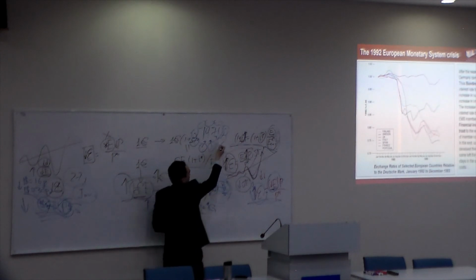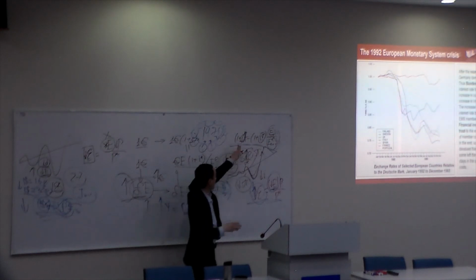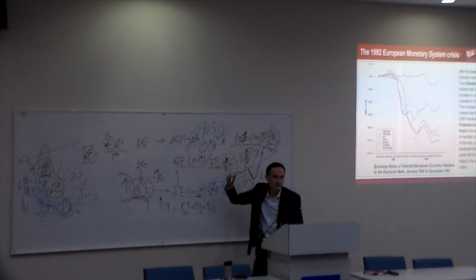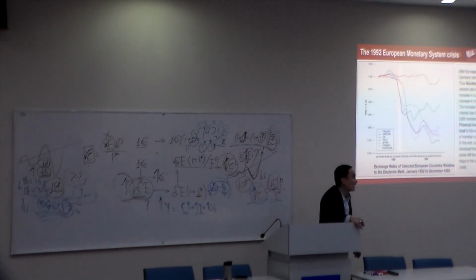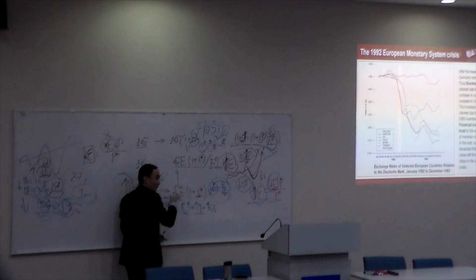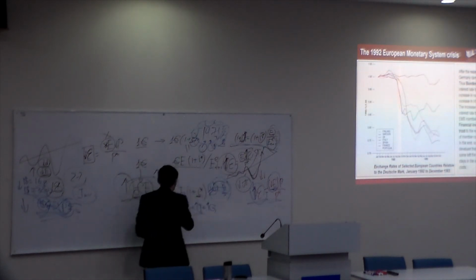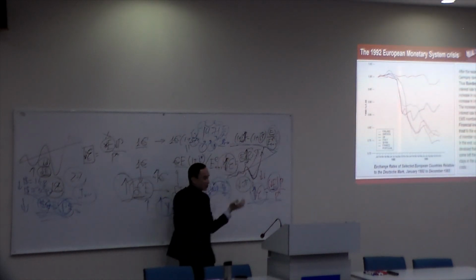While all other members, which have to keep it the same if they want to keep that interest rate parity condition, also increased their interest rates. Is there any difference between other members and Germany? There is a very big difference. What difference is that one? In Germany now, output is growing, inflation is growing. In other countries, there isn't any sign like this. For Germany, it is a good thing, but for other countries, it is contractionary. It is going to lead to recession.